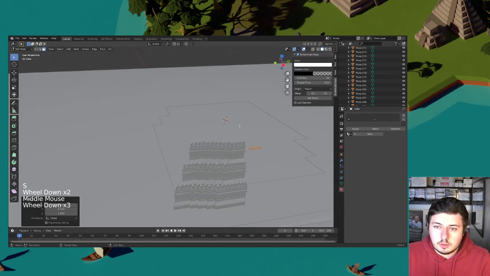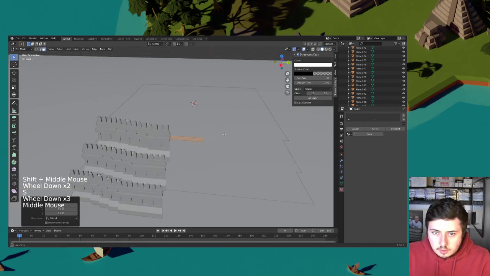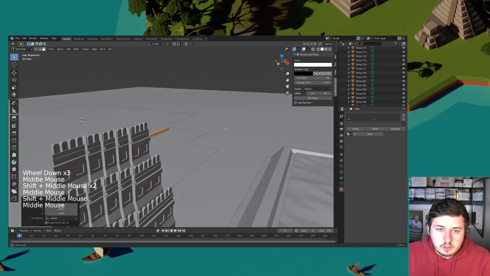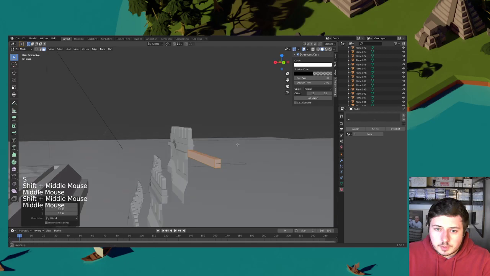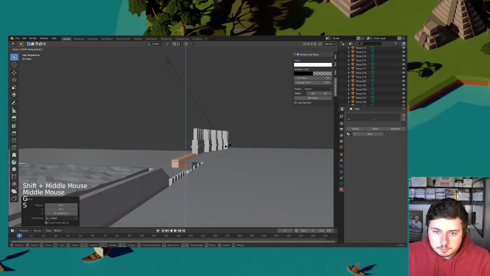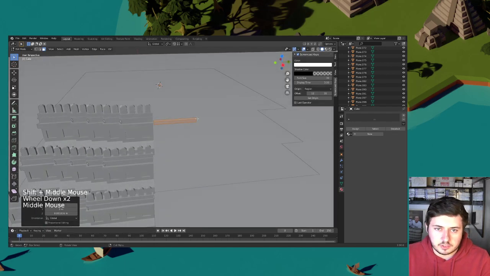I'm going to use the good old array modifier for this, so that it just makes my life easier placing the stairs. Can overhang a little bit at the top here. Then you'll have the stair banisters here, so that will cover those bits up.